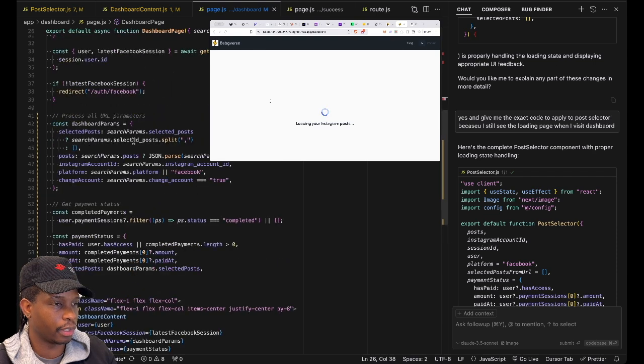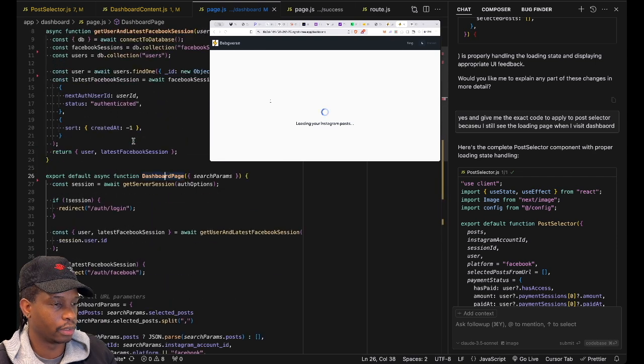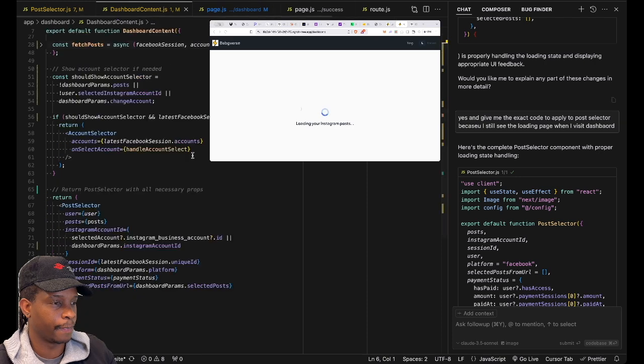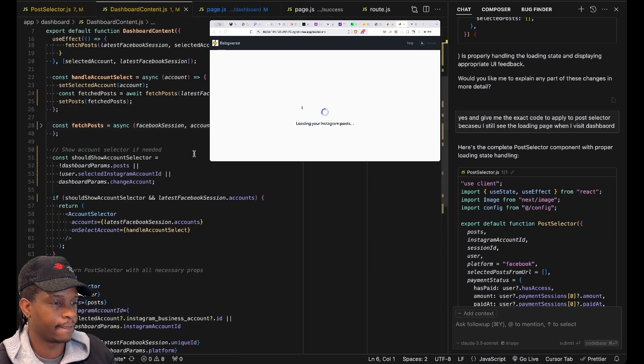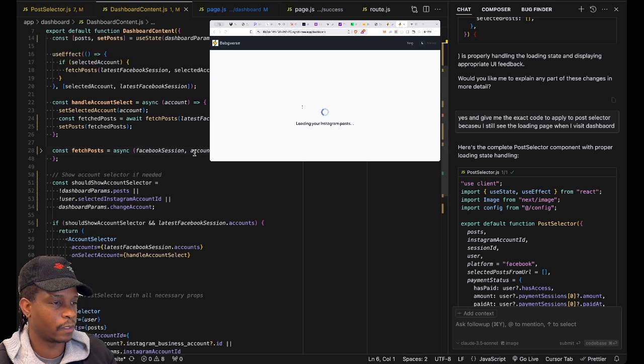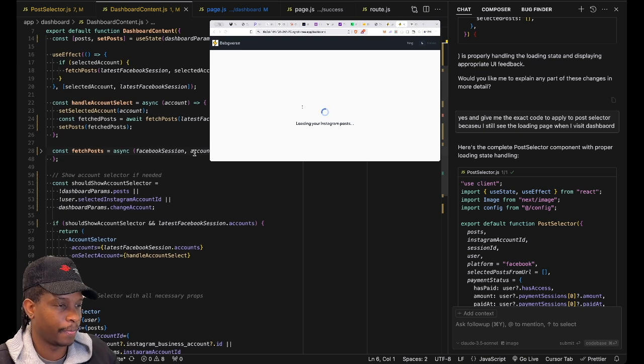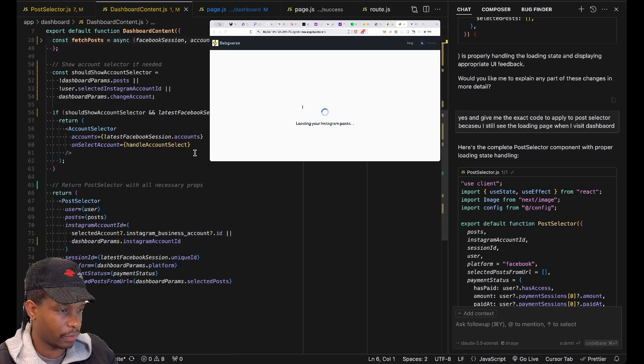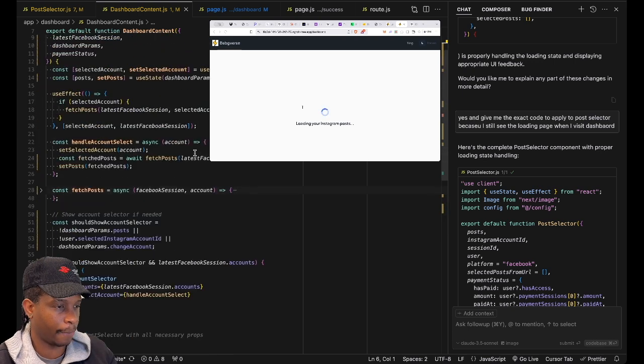Get payment status. So when we come into here to dashboard, posts, posts.